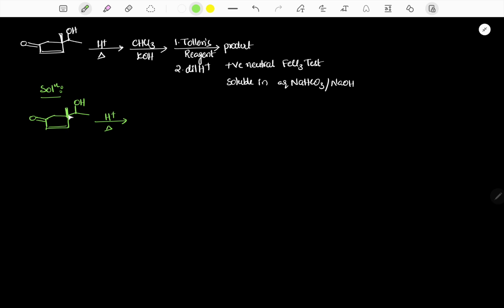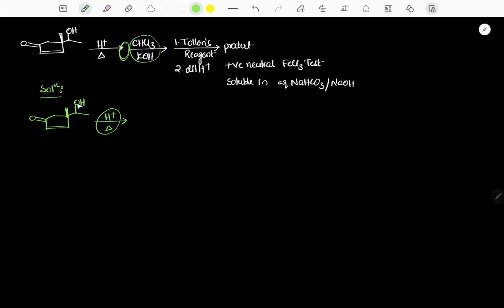The reactant has alcohol functional group, alkene functional group, ketone functional group, and here it is given H plus and heat. And the second reaction is chloroform and KOH. So in our syllabus, chloroform and KOH means either a phenol derivative or an aniline derivative is important. According to our syllabus, when chloroform and KOH is given, the reactant should be either Reimer-Tiemann reaction type or carbylamine reaction type. For carbylamine, nitrogen is required. Of course, we won't get any nitrogen here. Therefore, we look for the phenol type of compound.